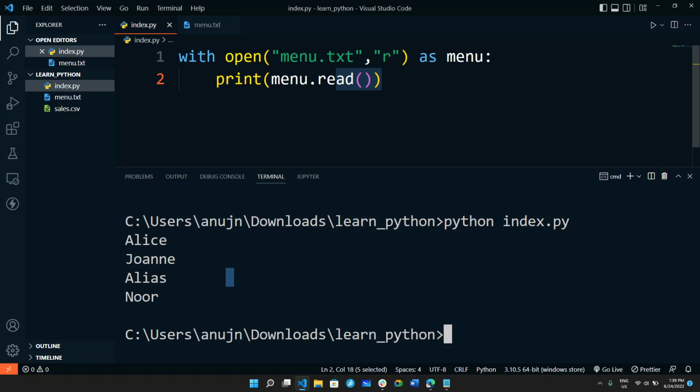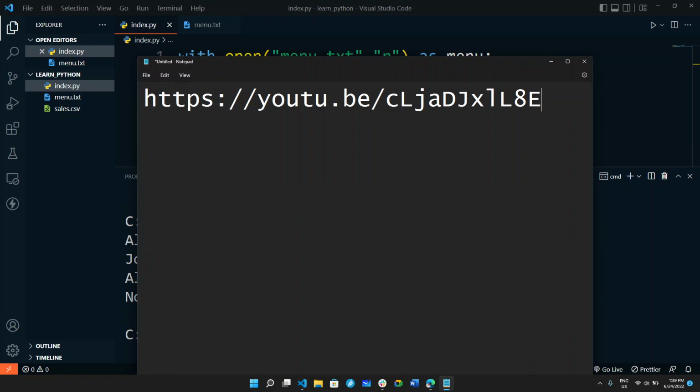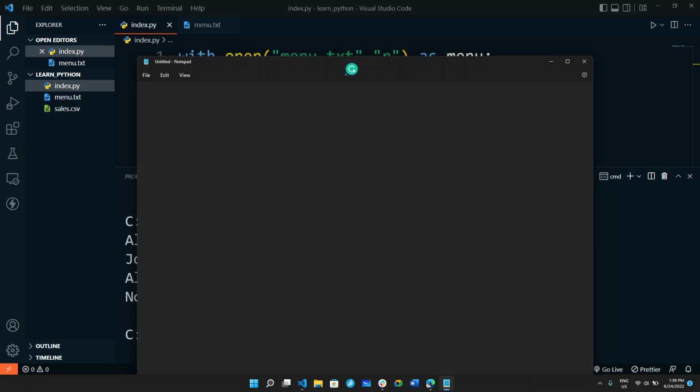If I want to create a spreadsheet, it looks like this. Name, age, or maybe name and grade. So what is this? CSV means comma separated values.